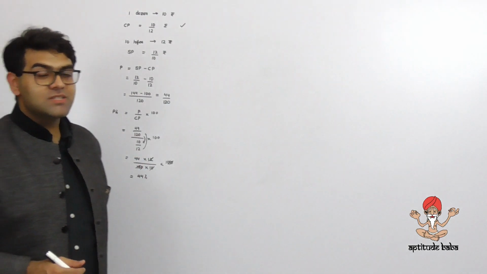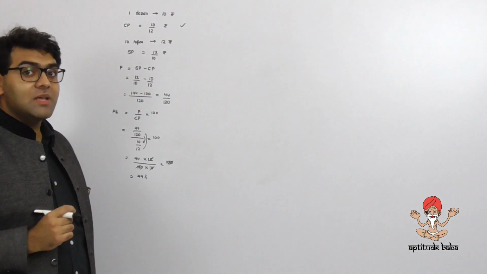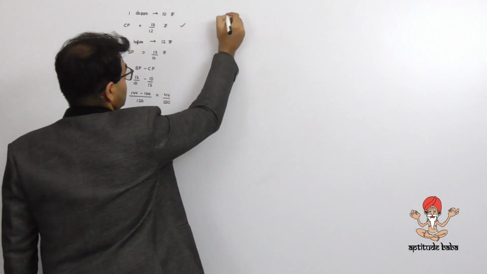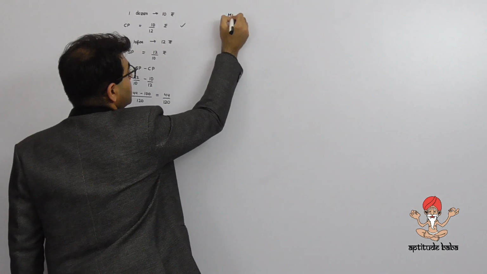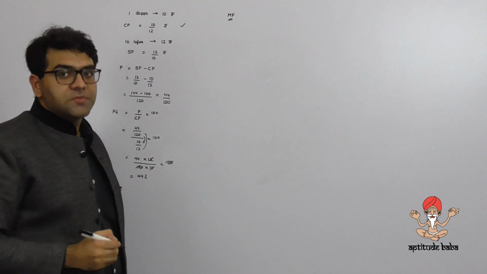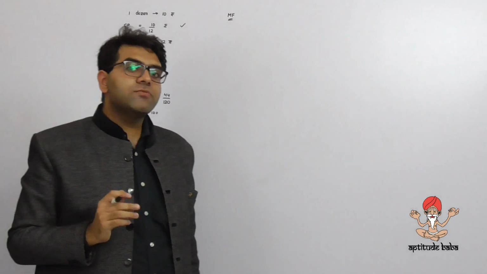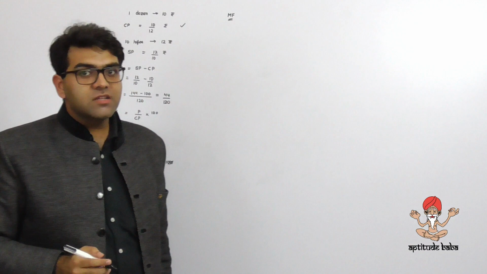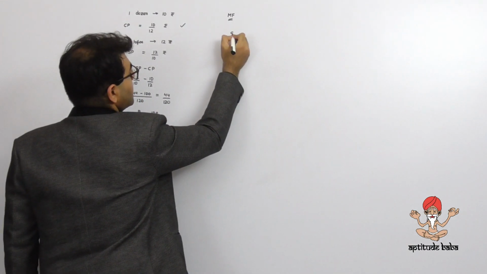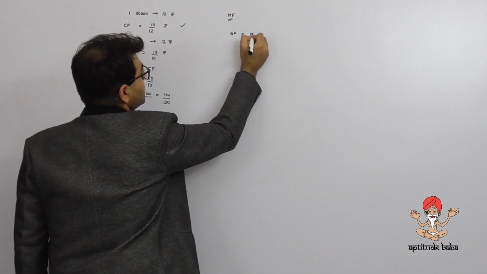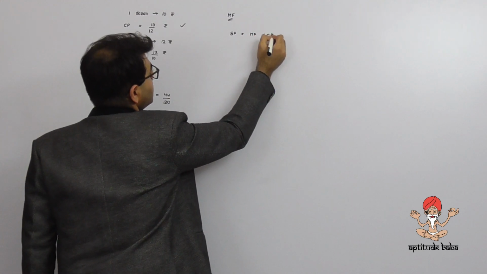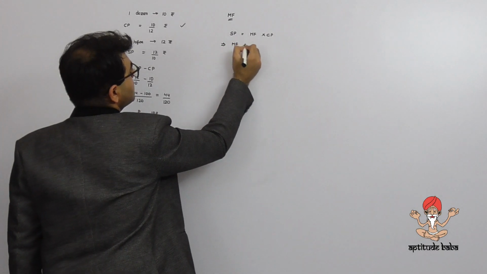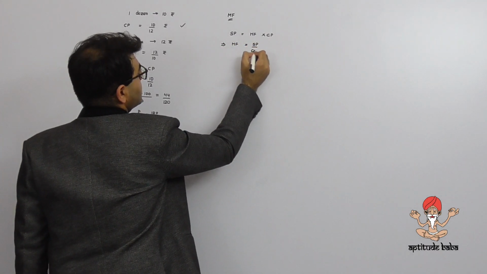Now अगर हम ये काम कर रहे हैं तो गलत नहीं है, बट हमने एक्चुअल में मल्टीप्लाइंग फैक्टर के कंसेप्ट को अच्छे से ग्रास्प नहीं किया. अगर आपको मल्टीप्लाइंग फैक्टर का बेसिक फंडा या बेसिक डेफिनेशन याद है तो यू वुड हैव थॉट ऑफ द क्वेश्चन इन टर्म्स ऑफ मल्टीप्लाइंग फैक्टर. कैसे? We had defined multiplying factor as a number which when multiplied with the cost price gets me the selling price. Basically मैं क्या कह रहा हूं? मैं कह रहा हूं कि selling price को multiplying factor into cost price की फॉर्म में डिफाइन किया जाता है. From here I can say that multiplying factor is SP by CP.